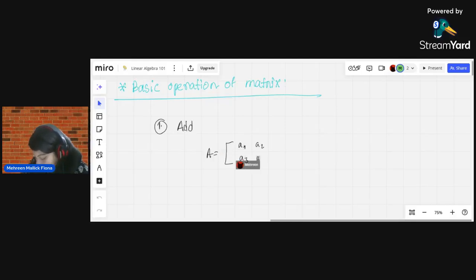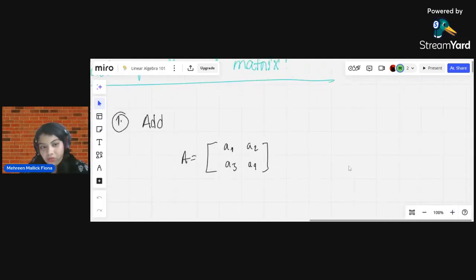So now we have a matrix. Let me zoom more. And another matrix B. Sorry for my bad handwriting. My handwriting is very pretty if you have seen it in real life. So sorry for my bad digital handwriting. I'm not used to writing on a tablet.